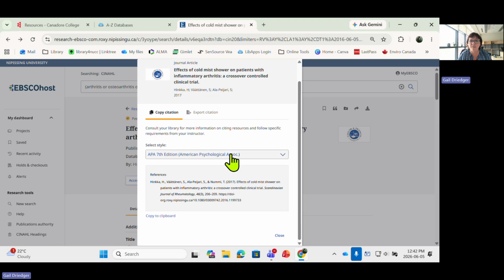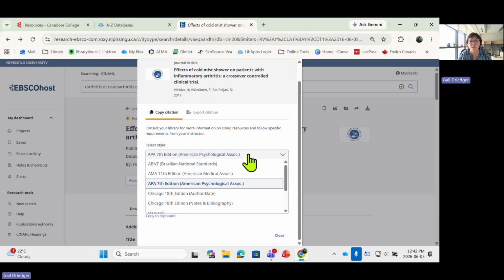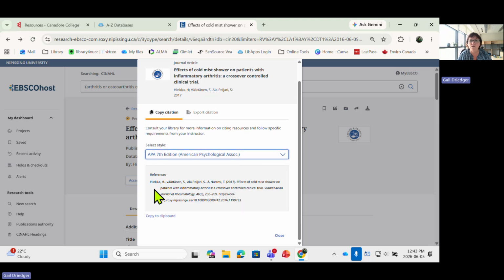Make sure you're choosing the right style or format guide that you're using. I think you'll probably in healthcare be using APA style, but make sure you check that against your assignment, okay? And then you're always going to check this against your guide or against the guidance that your professors have provided to you in terms of what they would like to see for your citation work, okay? But this is a great place to start. You can cut and paste this and then make sure all those details are there that you need in particular.